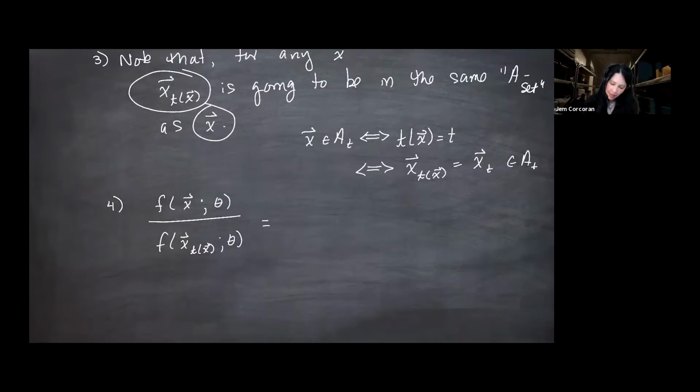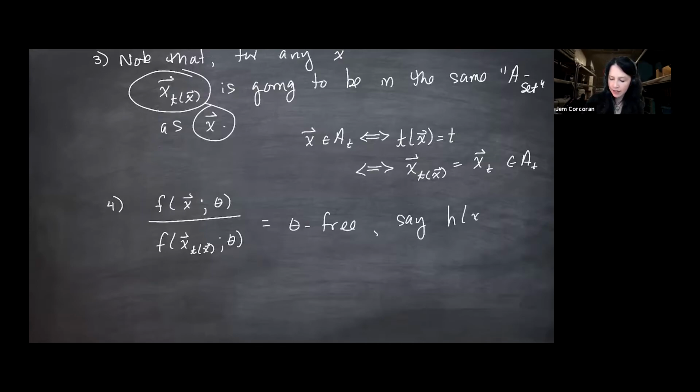These are both things that are going to be in the A set. So these are both things that map to little t under x. And so I want to say that this ratio is theta free. And if I can, I think I can, let me write this down and then back up and try to justify this.